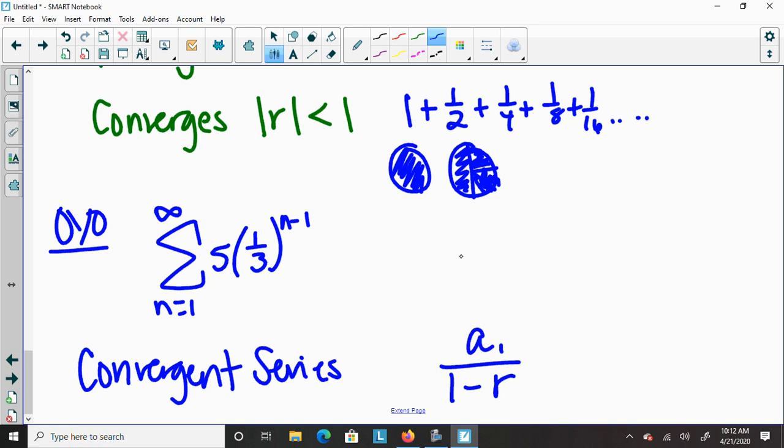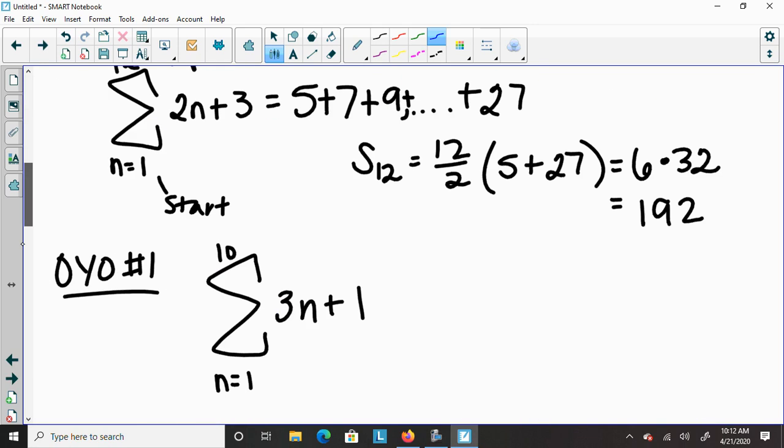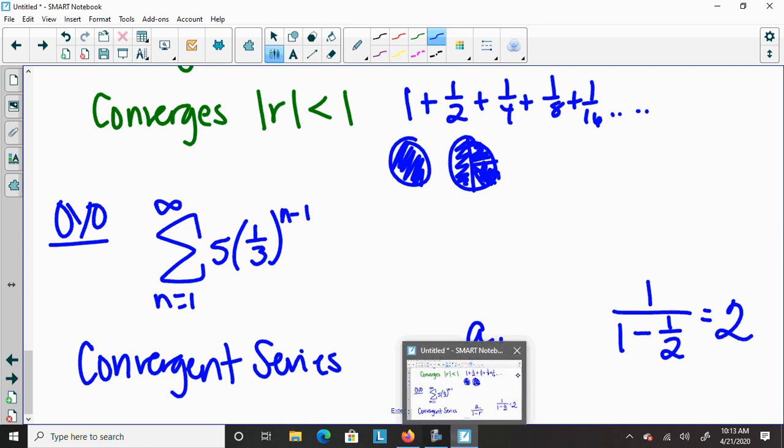We can test it out with this one that we just saw. If we want to try it with the one from above, our first term was 1. Then 1 minus, what's our ratio? It was 1/2. So 1 divided by 1 minus 1/2. We can evaluate that, and that's going to give us 2. So it would converge to 2. All right. So if the ratio is less than 1, the first term over 1 minus the ratio will tell you what the infinite geometric series converges to.